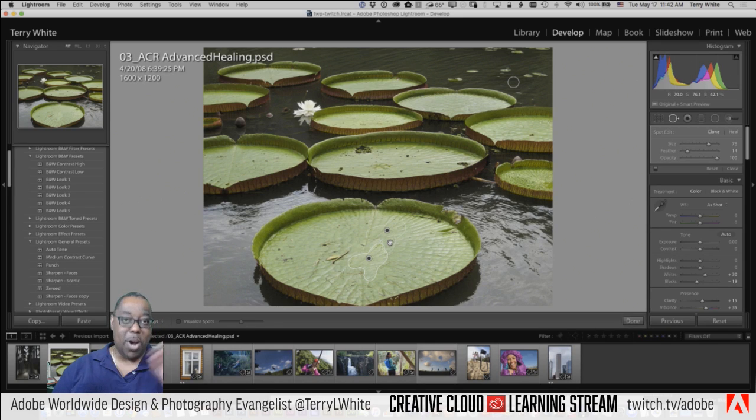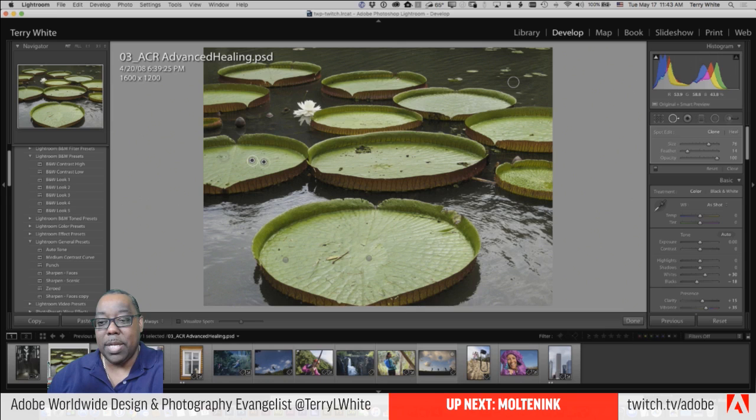So that automatic detecting of where it grabs from is totally random. I don't even know what algorithm it's using to figure that out. But whatever it is, unfortunately for me, about 50% of the time it guesses something I don't want. Like it grabs it from way over somewhere else. And no, grab it from right here. So you can pick it up and move it and grab whatever spot you want. So same thing here. If I don't want that to be a perfect circle, I can just click and drag, or I can just tap, tap, tap, and it will continue to grab perfect circles. If you don't want a perfect circle, then move it around. And again, this is all non-destructive.